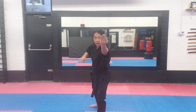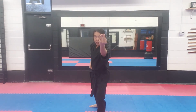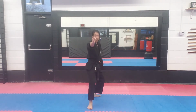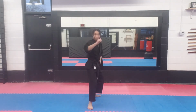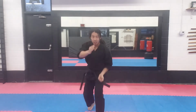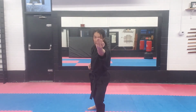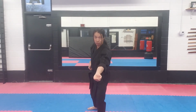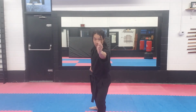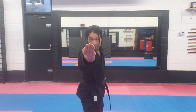So this is out, and my rear hand is switching places with the starting position. What was my front hand, this hand right here, is going to pull back to my waist, or back to my hip, into a loose fist. And this one back here, my rear hand, is going to come up and out. Now, it's very important to finish this first and then return to your starting position. Then you can do it on the other side as well.